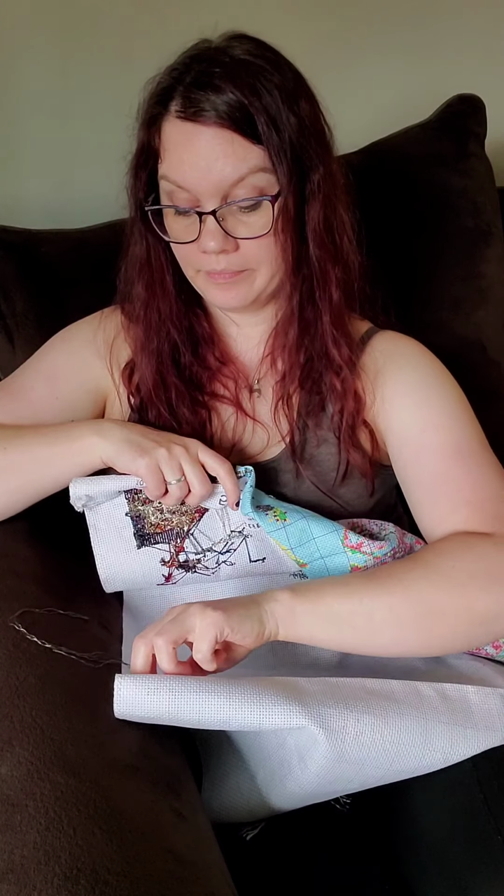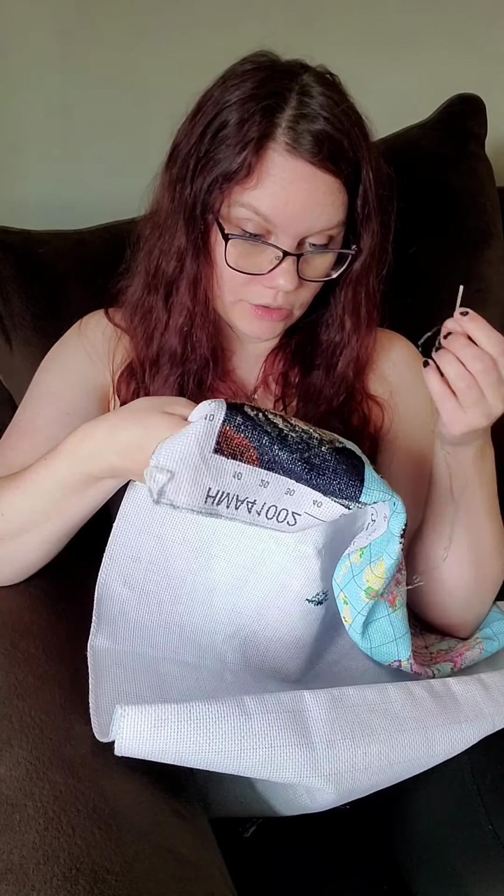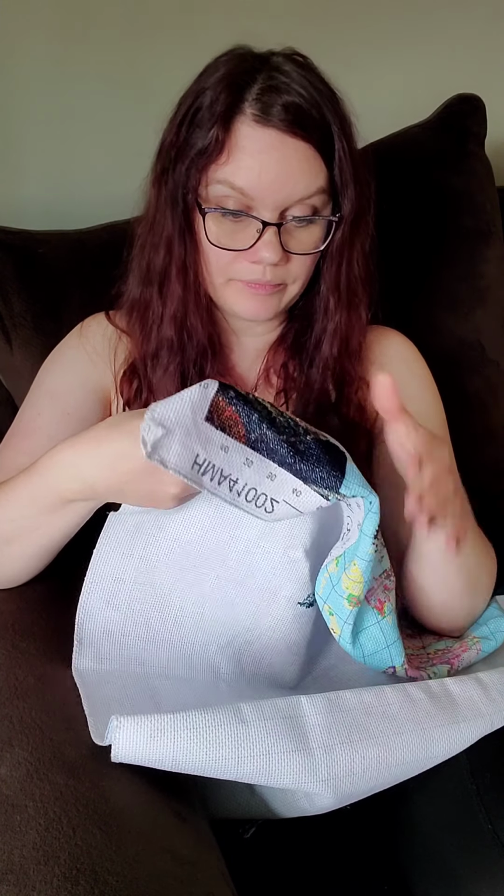So I roll it up out of the way. So now I'm stitching like this. I have a small space to reach around, so it's almost like a small hoop. I did attempt to start doing the sewing method of stitching, but I found it easier on my poor little fingers to just do this. So let me start the thread and then I'll show you what I have been doing.